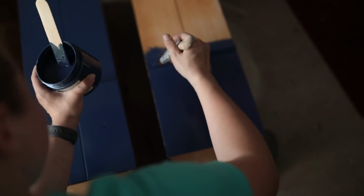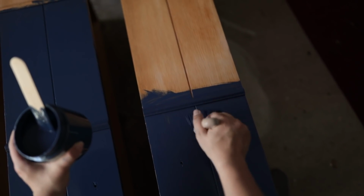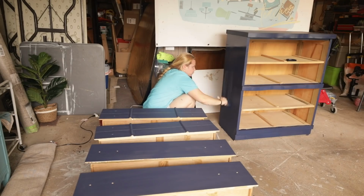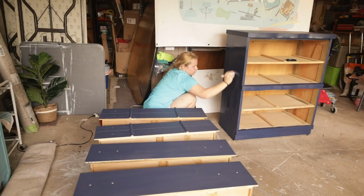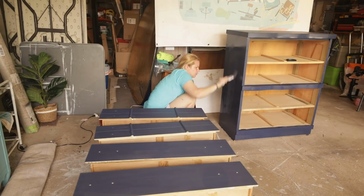Then I used the color Nautical in Dixie Belle's all-in-one Silk Mineral Paint line, and this paint, you guys, I know I say it a lot, but it is amazing. It is all-in-one. It has the primer and the top coat, so you can skip those steps when using it. You still need to do the prep steps, but the primer and the top coat are a no-go. It took 2 coats for full coverage of the entire dresser and all 4 drawers.